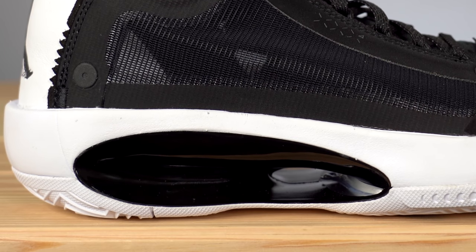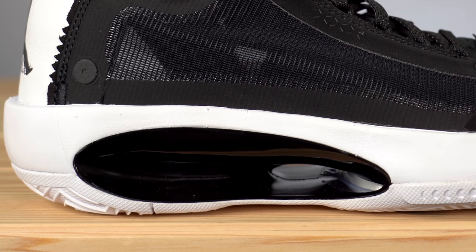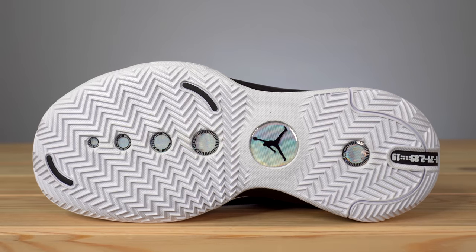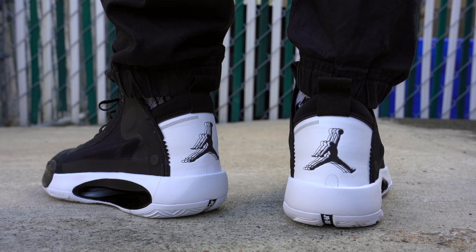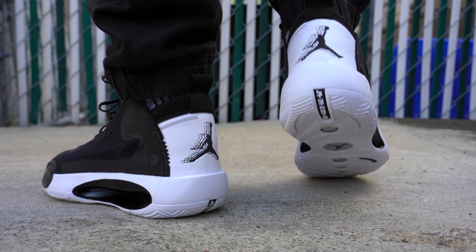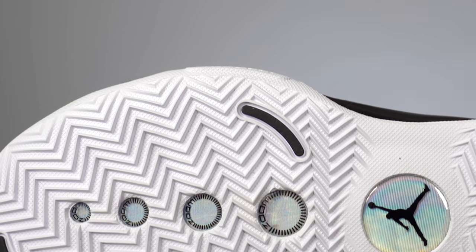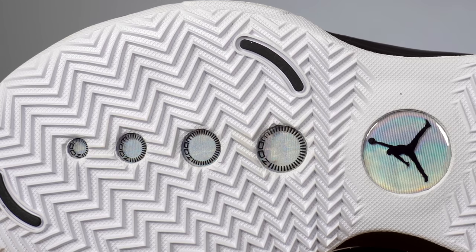Design-wise, the eclipse plate is striking, really unique, and it truly defines the shoe. Then moving to the bottom of the shoe, you've got a white rubber outsole with herringbone traction, and this was apparently one of the biggest asks from Jordan Brand athletes — they really wanted excellent traction, and it seems like Jordan Brand delivered because this traction seems beastly. Not only that, but the actual direction of the herringbone pattern is very reminiscent of the Air Jordan 4, which I totally think was intentional.